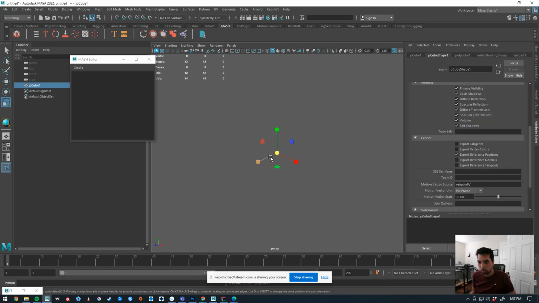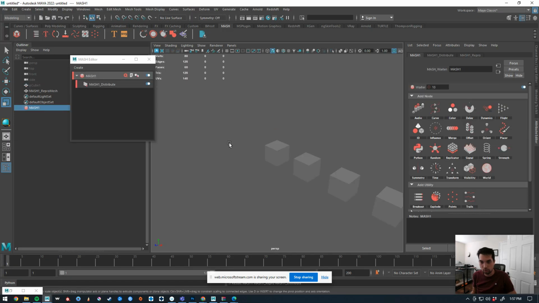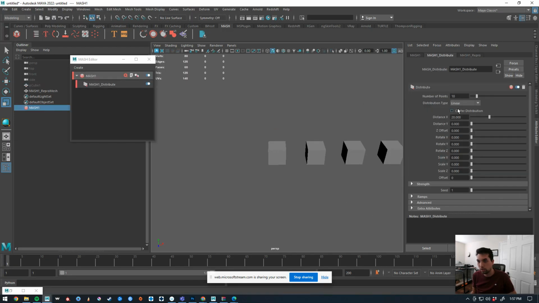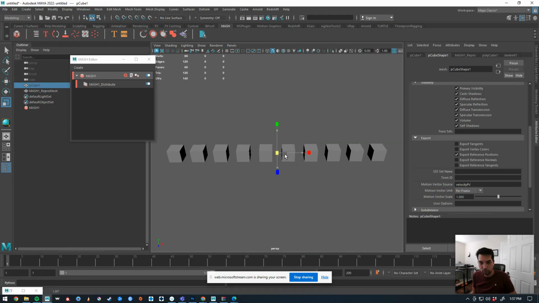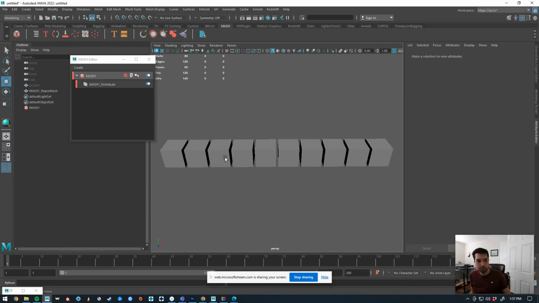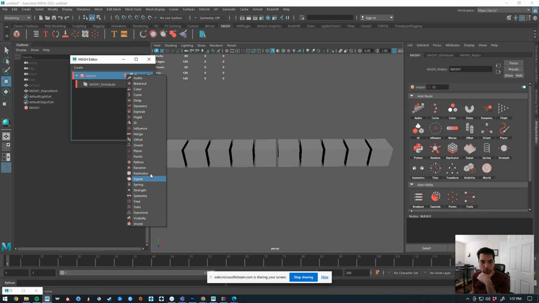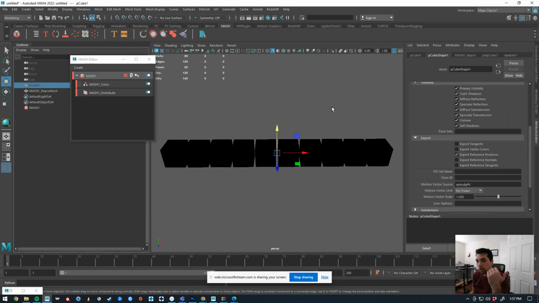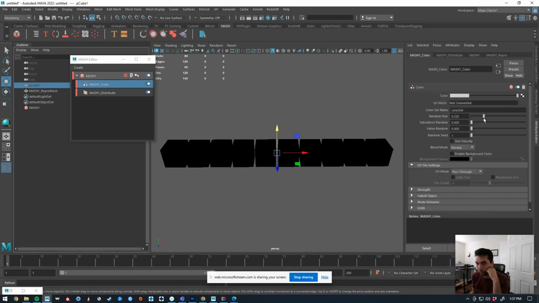So I'm gonna make a cube real quick. Hello cube. Let's make that into a mesh network. Let's distribute it. I'm just gonna make it a little bigger. Okay. And I'm going to assign my color. Color. There we are. So on my original mesh, or actually let's just mess around with the color here.